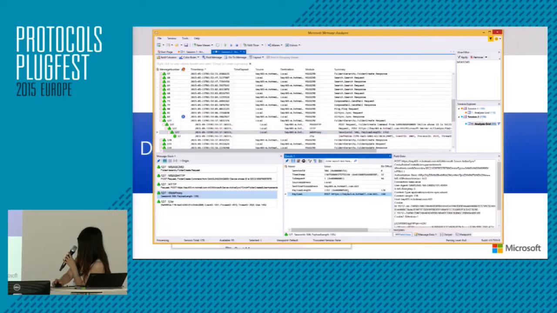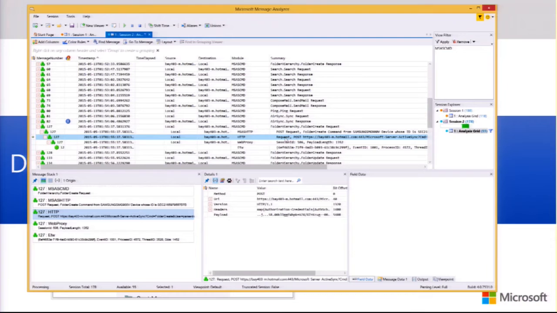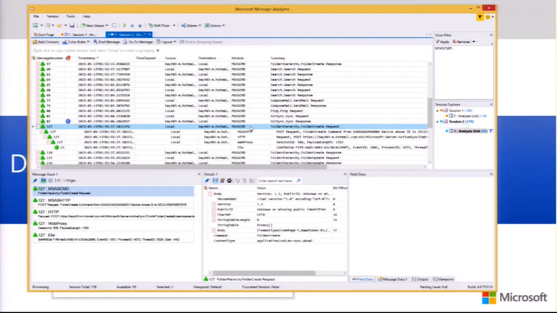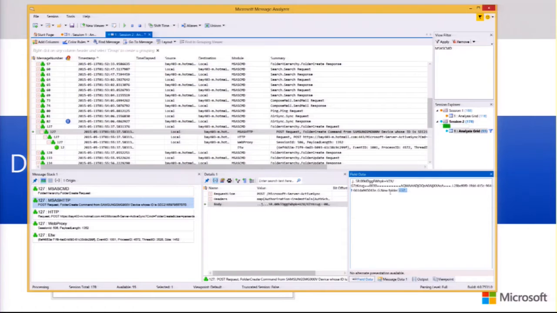After that, we use a proxy in between to interpret the message. From here, you can see the payload is not that straightforward, and some of it is further encoded. After that is the HTTP layer and the Exchange ActiveSync HTTP layer, which are still the transportation layer, and we further decode that into the MS-ASMD layer. Under this transportation layer, you can still see the body is encoded.